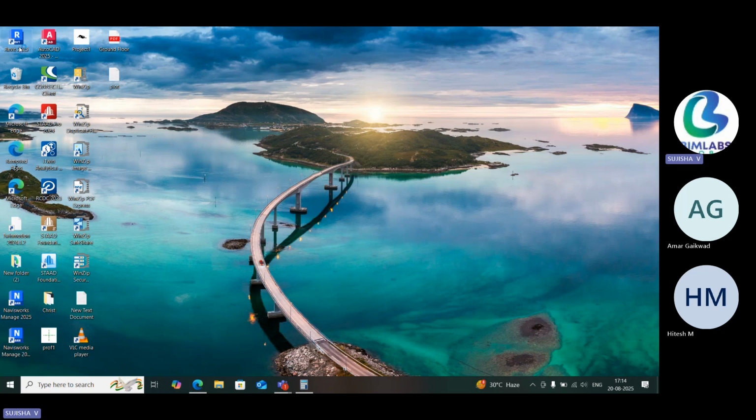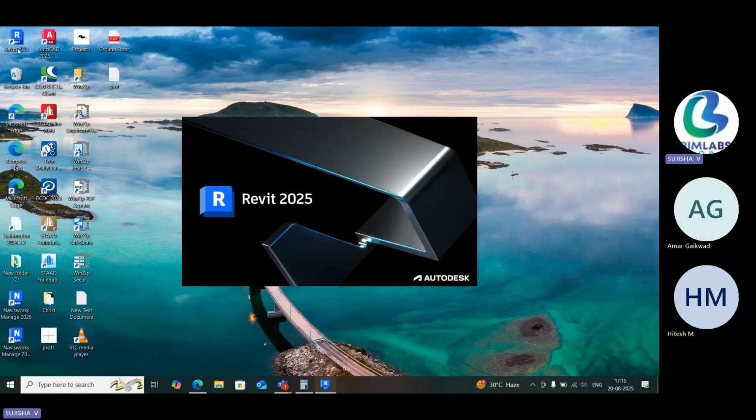As you know, Revit is a product of Autodesk. We don't only use this software for 3D modeling. We can do estimation, we can extract sheets, and we can do rendering, walkthroughs and all. So it is not only a 3D modeling software, and we can use it to work with all the disciplines like architecture, structure, MEP, so that we can do the coordination also. In a single model itself, you can get the architecture, structure and MEP model, and we can do multidisciplinary coordination. But we are limiting our training to Revit architecture modeling only.